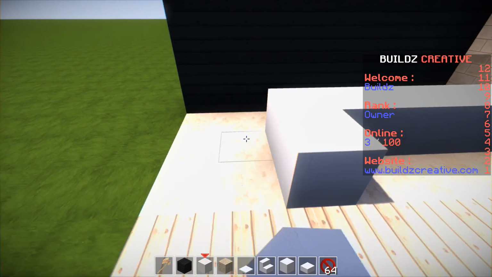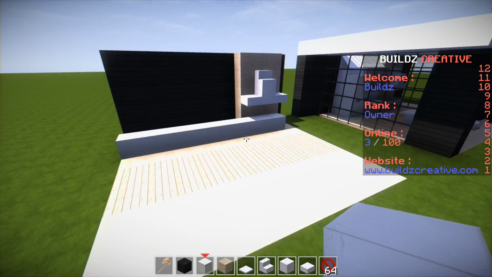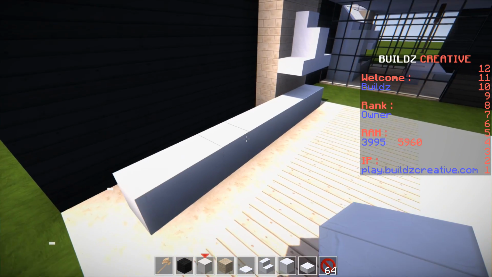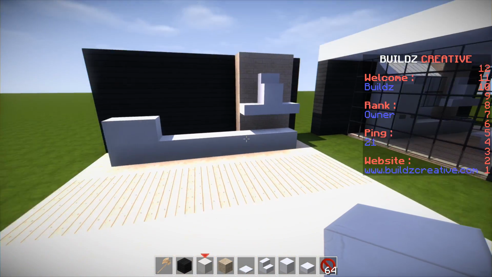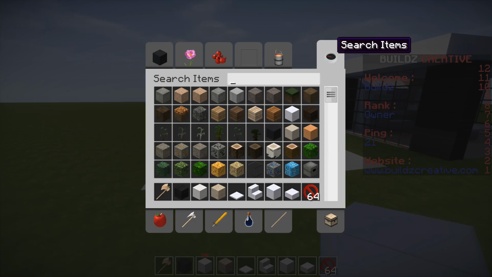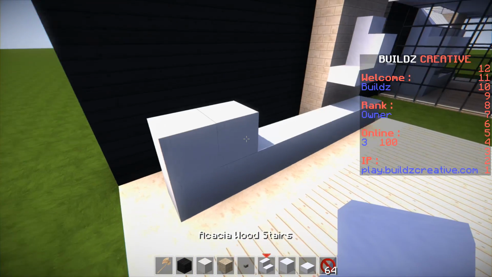What you're going to want to do is bring this all the way to the very end, just like I've shown here. Actually, we're going to take 1 off the side like that. The next thing you're going to want to do is bring up 2 like so, as you can see, and then you can actually go ahead and put some buttons on the front of these. These will be, of course, the fridge buttons for the front of your kitchen.